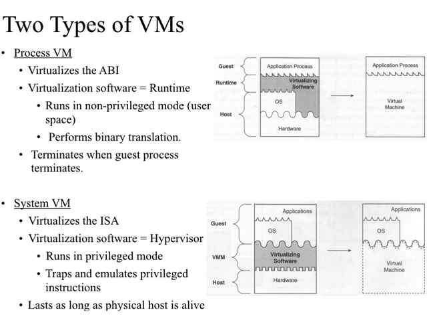On the other hand, you have system virtual machines, which virtualize the entire instruction set architecture, or ISA. So here the virtualization software is also known as the hypervisor. The hypervisor is the first layer of software that boots up when the machine is powered up, and it stays up throughout the lifetime of the machine. And the hypervisor provides a virtual execution environment for the entire software stack, including the operating systems, libraries, all of its applications, and so forth.